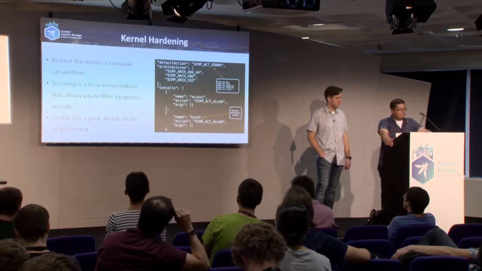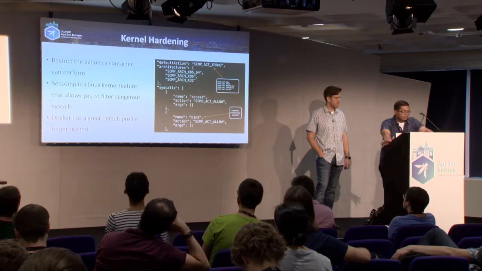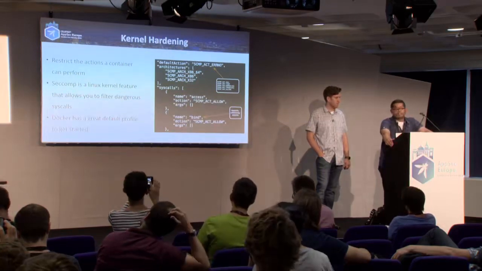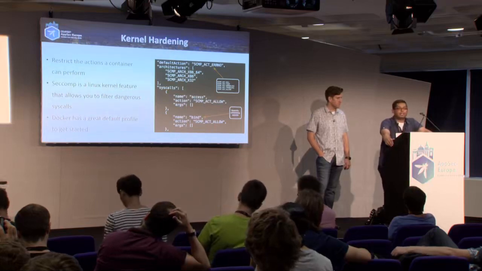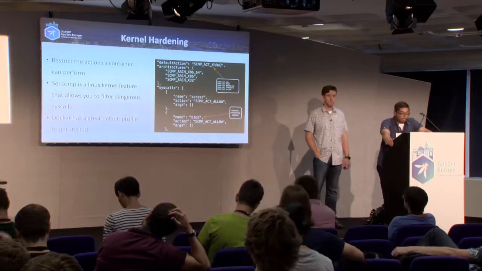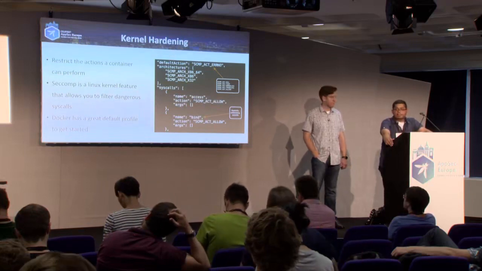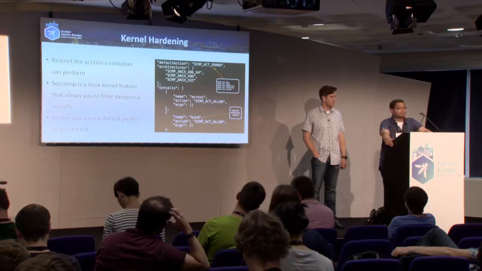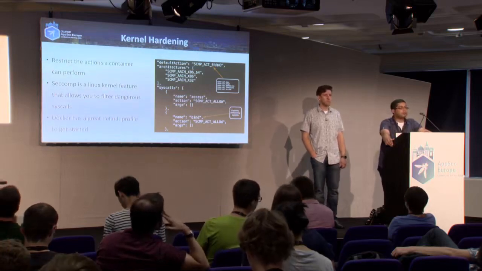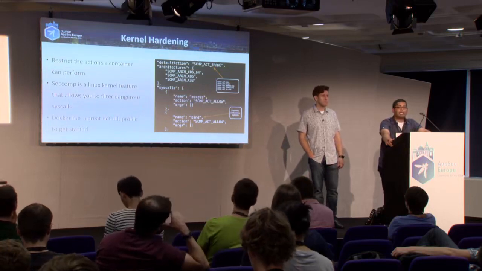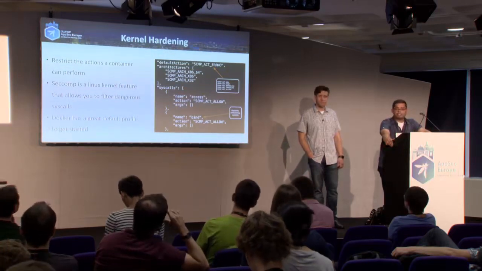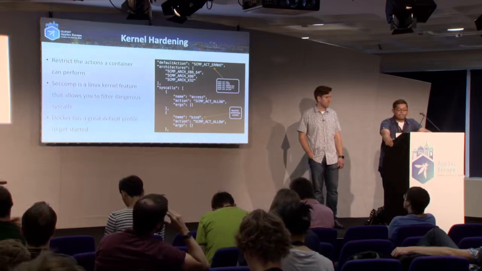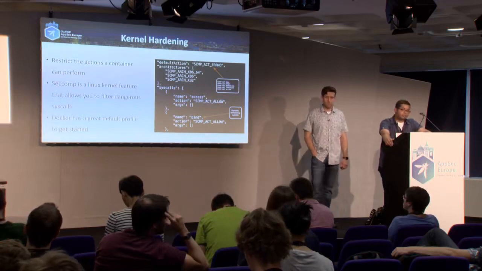So, kernel hardening. You want to restrict the actions that a container can perform. One of the things you want to leverage, as I touched upon earlier, is seccomp, which basically restricts the actions that your container can perform. If you would like to enable seccomp but are not comfortable enough to write a policy from scratch, Docker has a really great out-of-the-box seccomp policy. You can take a look at it in the Docker information.